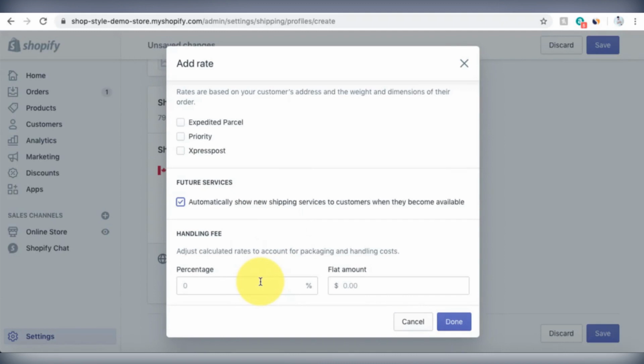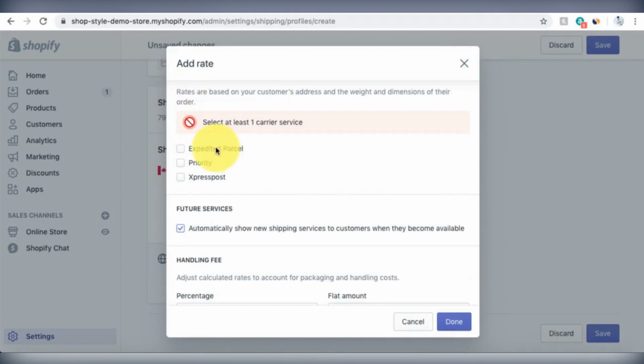And this is also really cool: we can add a percentage for handling fees. Say we wanted to add 10% shipping and handling fees, so the system will automatically add an additional 10% to the shipping rate. That way we can make a little bit more money, which is really cool.